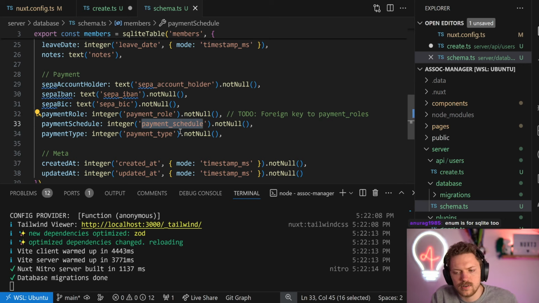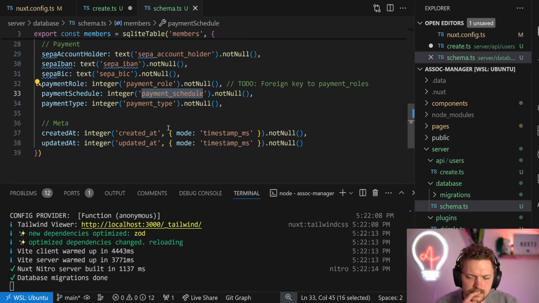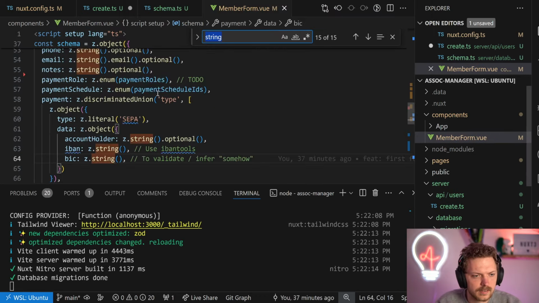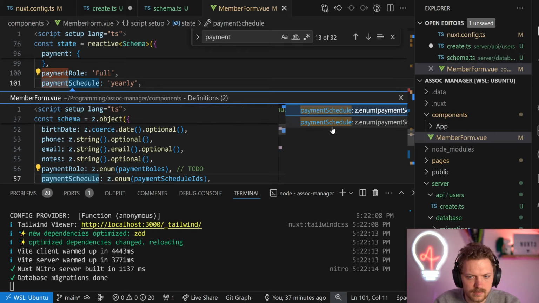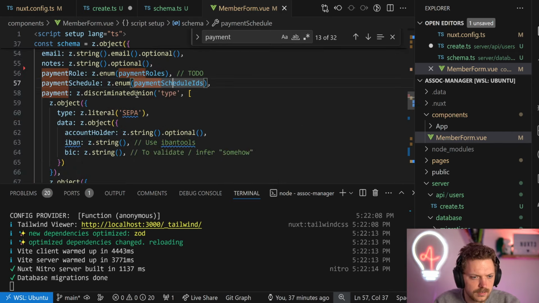I don't know, I want to change the name of it, I can just keep it with integers even, I think. Or Anurag, what do you think? Let's say we have the payment schedule and we set it before in the member form. We had the payment schedule to be yearly and monthly and whatnot.